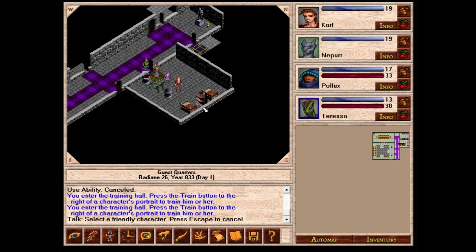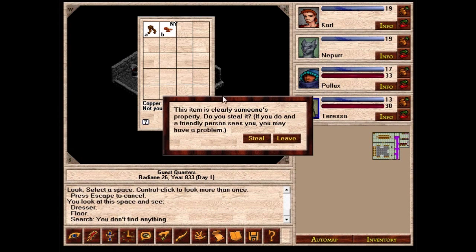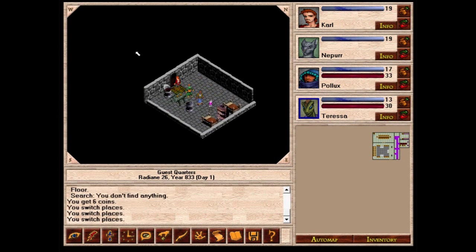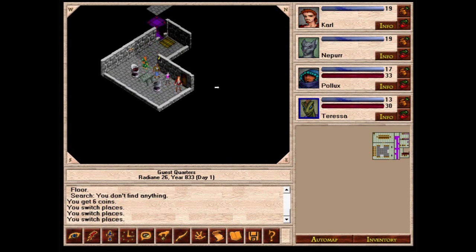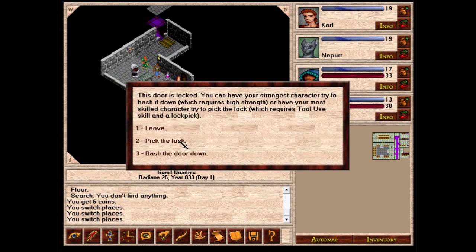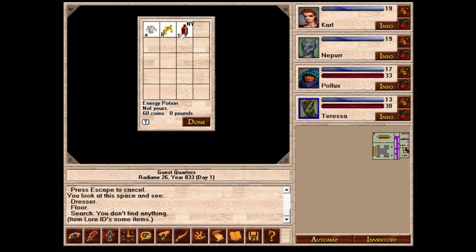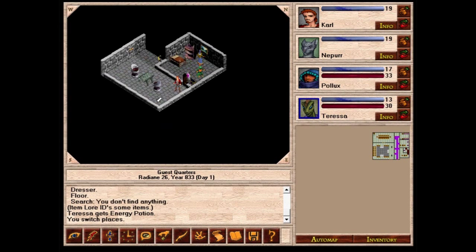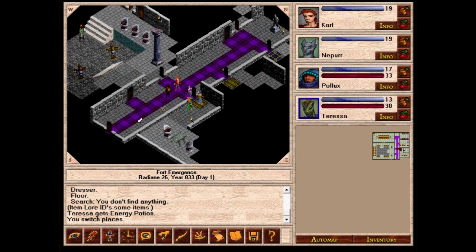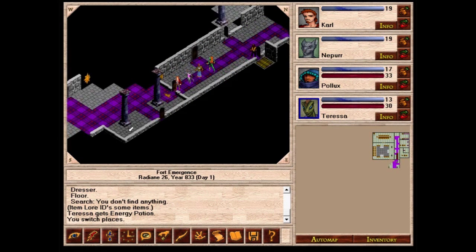Okay, we can leave a character here if we really need to. Couple coins, always a good thing to have. And in here... can we pick this lock? We can! Anything of use in here? An energy potion, yes please. We'll give that to Teresa. Okay. Oh, that's the person from over there.